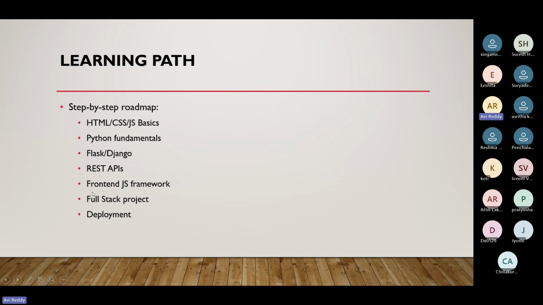Then we will be working on a full stack project where we will be building one or two applications, implementing all the above technologies. Then if you have time, we can explore React.js and other things, whatever you want.